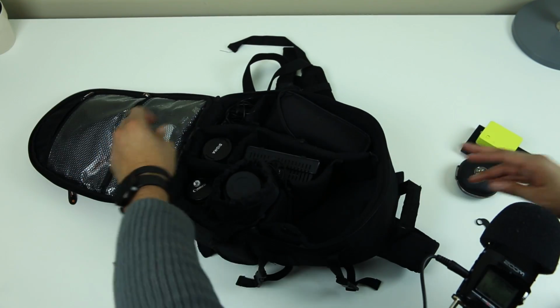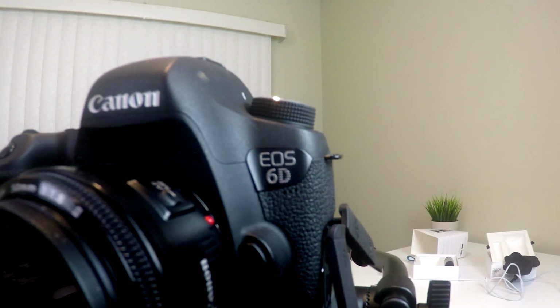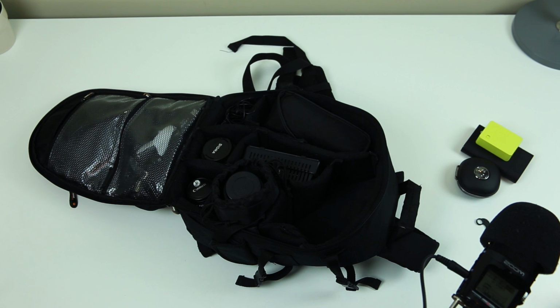Open the bag. Obviously right here, there's something missing. That is my camera. My camera is a Canon 6D. That is my go-to camera. And also what lens I'm using right now is my 28 to 135 wide angle lens. Not my favorite lens in the whole wide world, but it is a lens that I like to use to get a nice wide angle. So that's the lens I use.